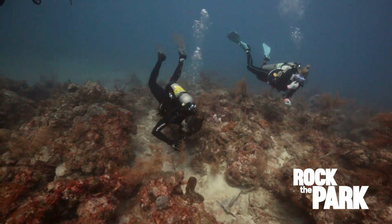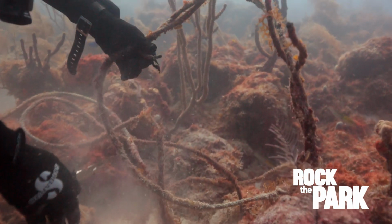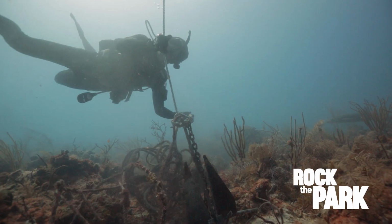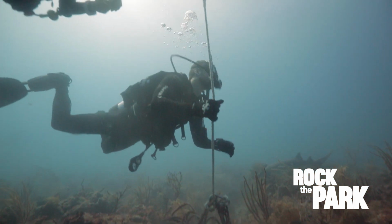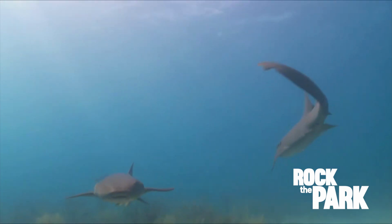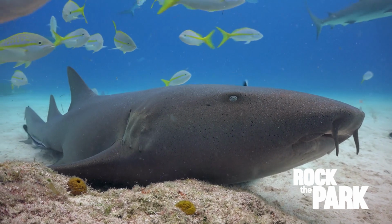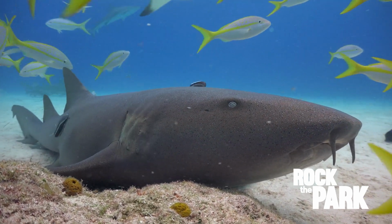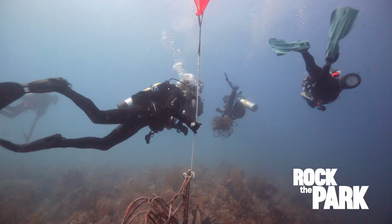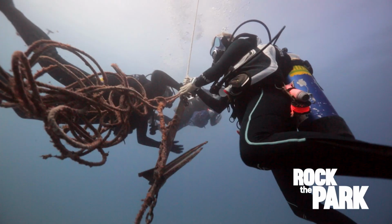We're in the Florida Keys National Marine Sanctuary in about 90 feet of water, helping to clean up debris that's damaging a coral reef. I'm trying to lift a discarded anchor when Colton starts yelling something through his regulator. I'm so focused on the anchor and the bag that I don't even see a shark swimming right behind me. It's a nurse shark, easily identified by its dark color and the whisker-like organs called barbels that hang near its jaw. As sharks go, nurses are pretty laid back, and this one just keeps swimming. It's time to head back to the surface. Even with the lift bag, this anchor is still extremely heavy, so we take turns carrying it.